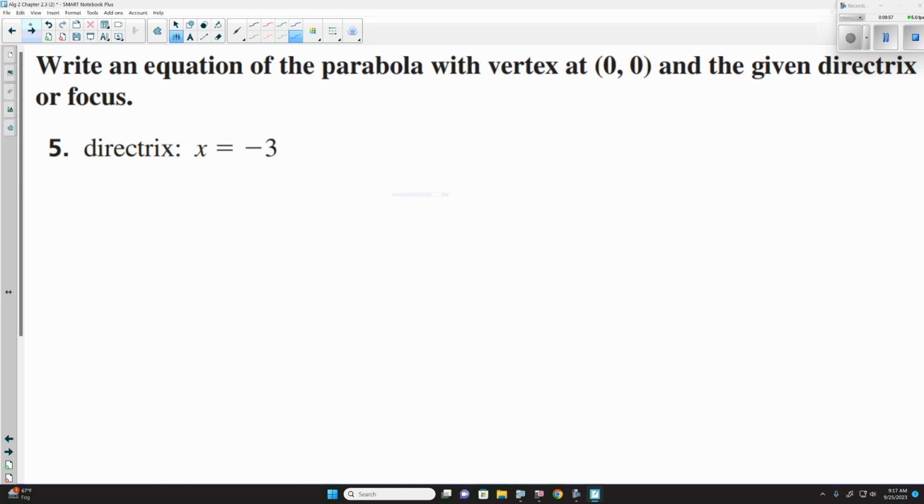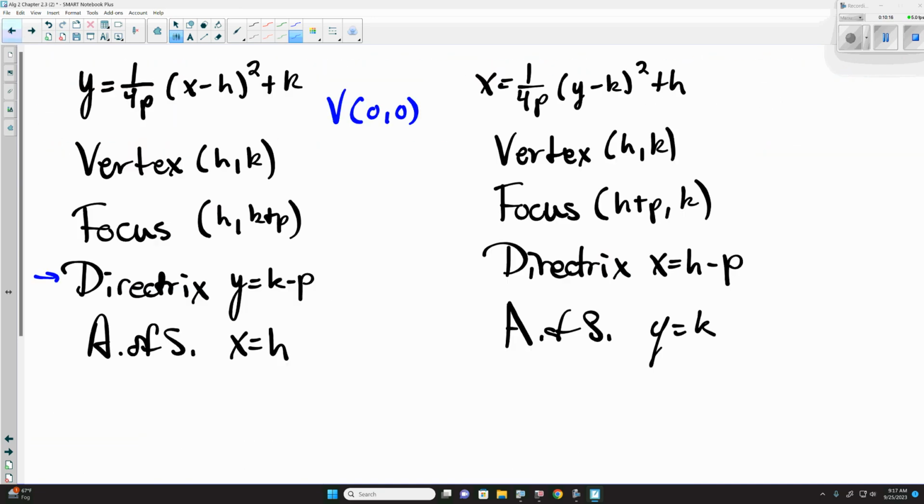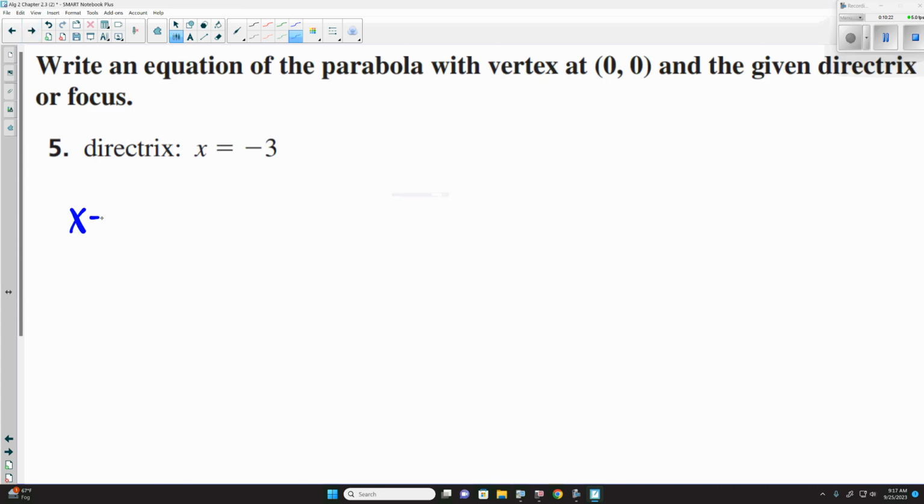Well, let's look at this one here. Now, they didn't give us the graph, because this is the first one that we've looked at without a graph. And on all these here, they've normally given us 2 pieces of information, yes? Because they gave us the directrix, x equals. Well, that gives us one thing, the equation, because the only one out of these here that had x equals as a directrix was our x equals equation. So we know the general form is x equals 1 over 4p times y minus k squared plus h. And it also told us the general form of the directrix is x is equal to h minus p.